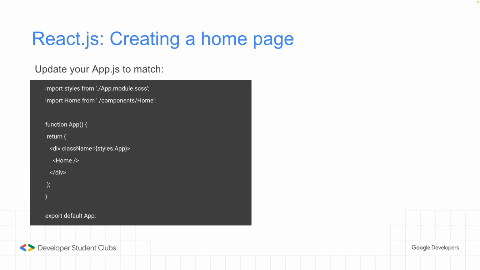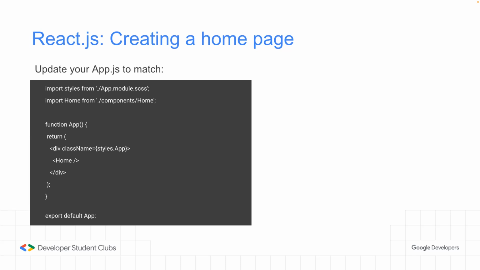Essentially, what the code in function app is doing is using some very basic HTML. It creates a div, and inside of that div it puts the element called home. Because we just imported that from the components folder, which we defined a minute ago, it now recognizes that as an HTML element itself, even though it was imported from a different React.js file. So if we include that inside of the div, it's going to call all of the code that we put in the home.js file and display it in this div.